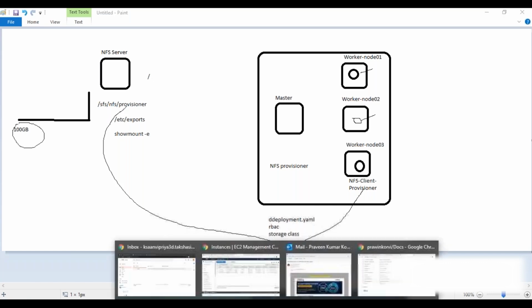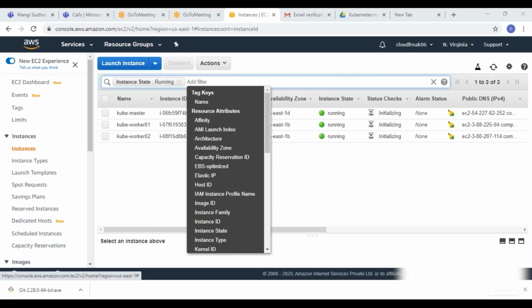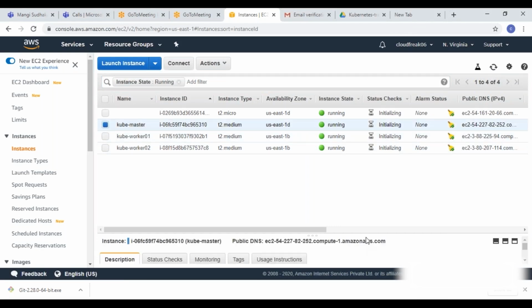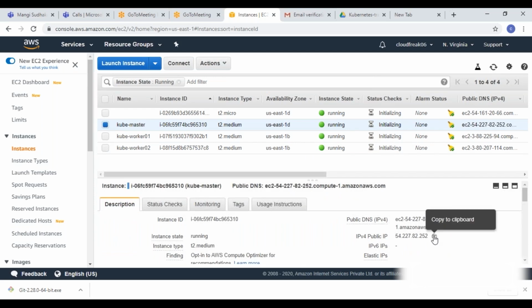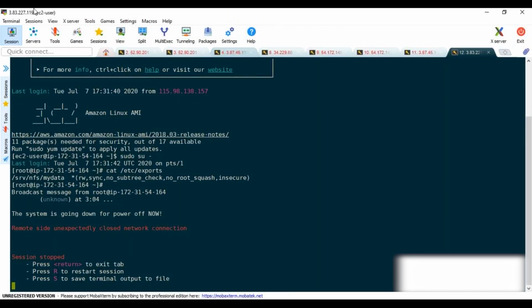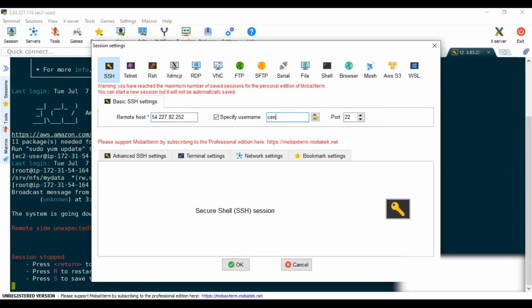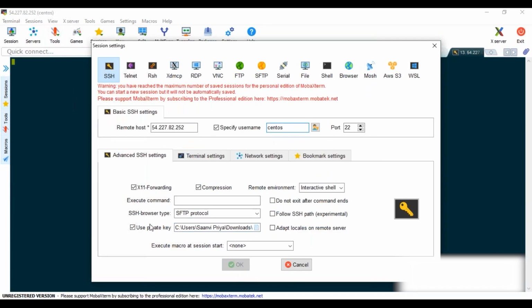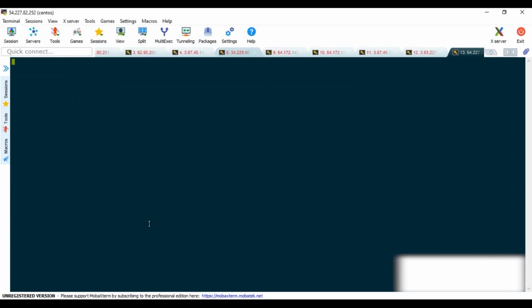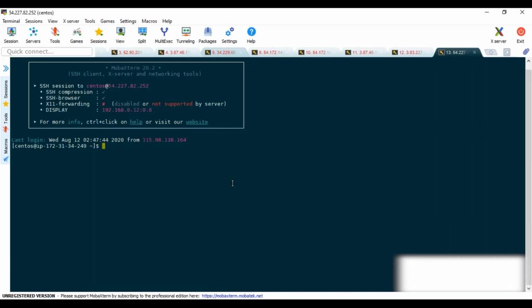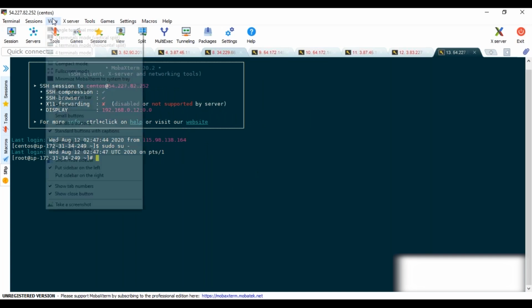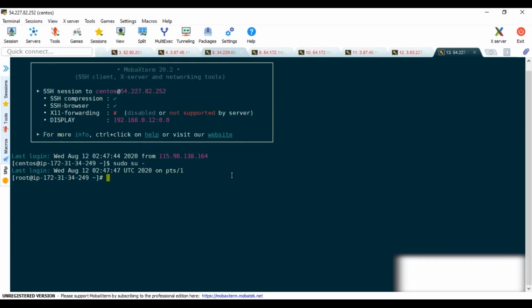Okay, so let me log into it. It's logged into the master server.